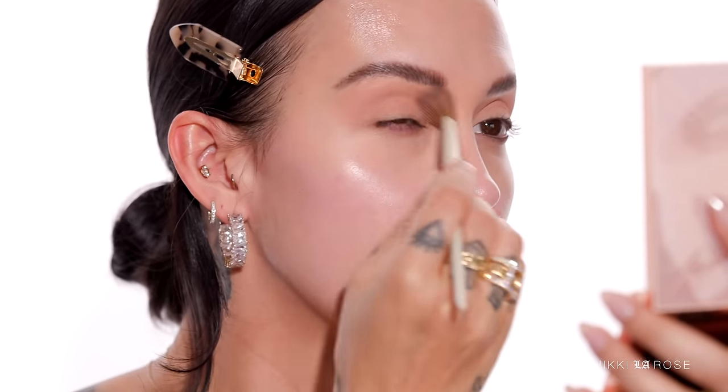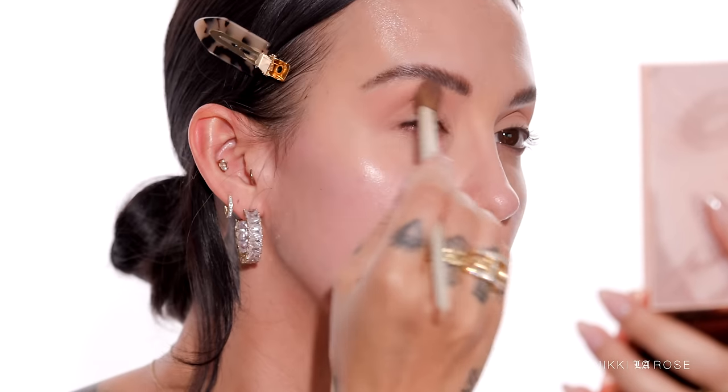Okay, one more layer, because I like to really layer this one up and build it up a teeny bit more than it initially shows up. Okay, first shade is done.